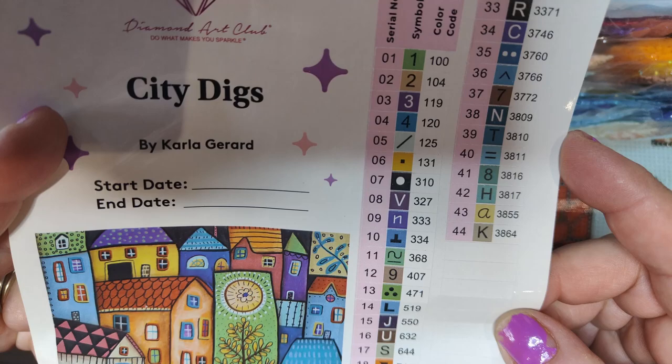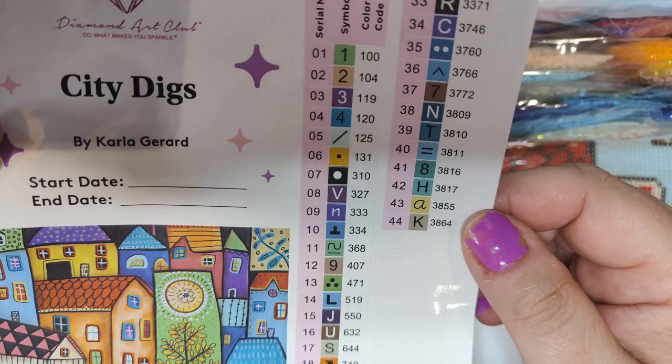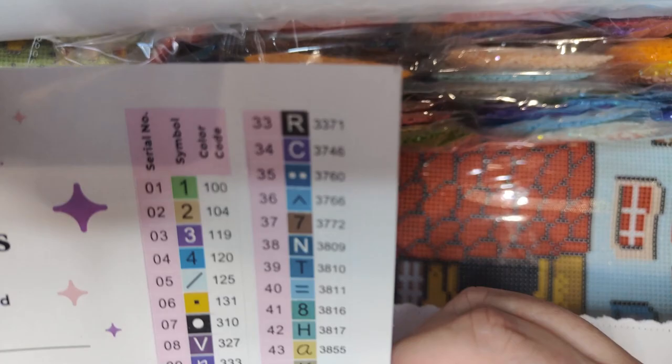This is our inventory sheet. We have 44 colors and holy crap, how many ABs? 6 ABs! We have 6 ABs! Sorry, I went horse throat for a moment.